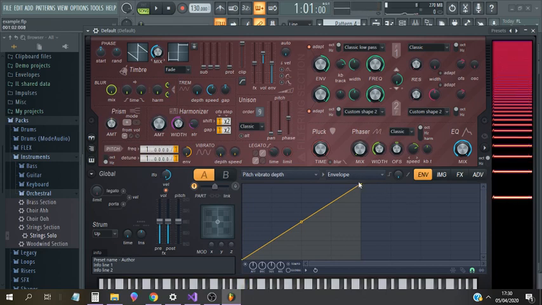Now just a word of warning, you might notice that doesn't have any effect on the sound. Basically these grids, at first I was confused because I thought the tops of these grids was 100% on these knobs. The tops of those grids is whatever you have the knob at. So if I have this at full, then the top of this grid means full. But if I have it here, then the top of this grid means half. And obviously the bottom always means the bottom, it doesn't matter where you have the knob. You can kind of see that we're fading it in.